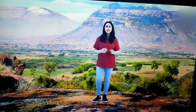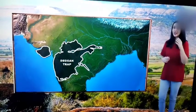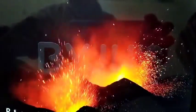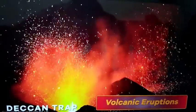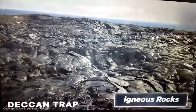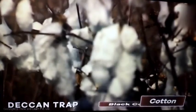There is an interesting physical feature associated with the Deccan Plateau — the Deccan Trap. This region has large deposits of black soil. The Deccan Trap region witnessed many volcanic eruptions in the past when the Indian Plate was still moving northwards. Over time, lava from the volcanoes accumulated and became solid rocks called igneous rocks. Continuous weathering and erosion of these rocks formed the black soil.